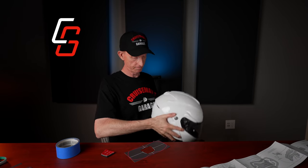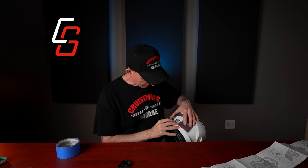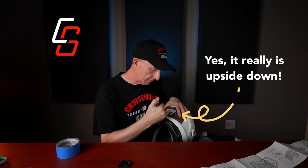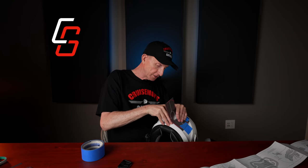This fits much better now. I just want to make sure we're above that little ridge. I'm going to center that vertical line in the center of the O on the DOT sticker and tape it down on this side, but leave myself enough room to remove it later. I want to leave enough room so I can remove this sticker. This helmet's about two and a half to three years old, so the sticker is kind of baked on and is going to take some work to get off — I probably need to heat it with a heat gun.